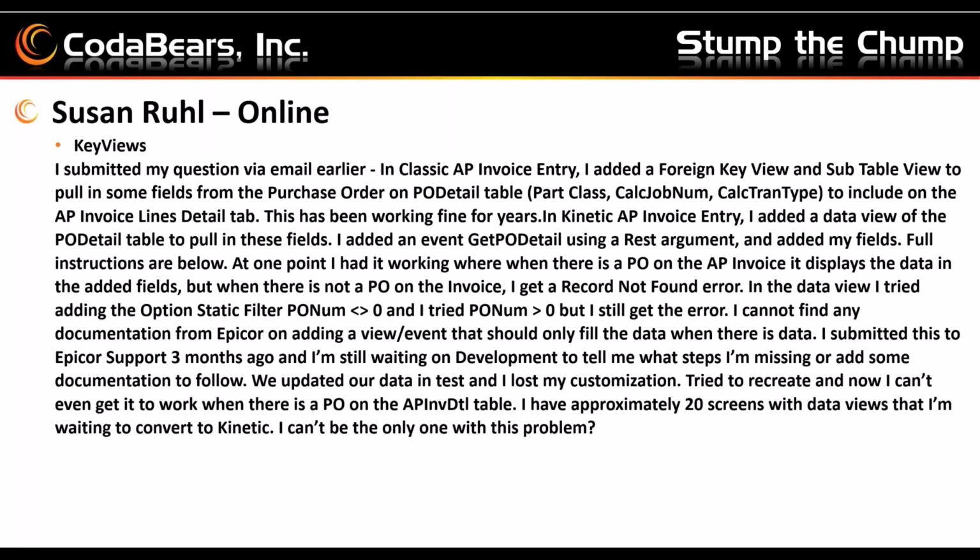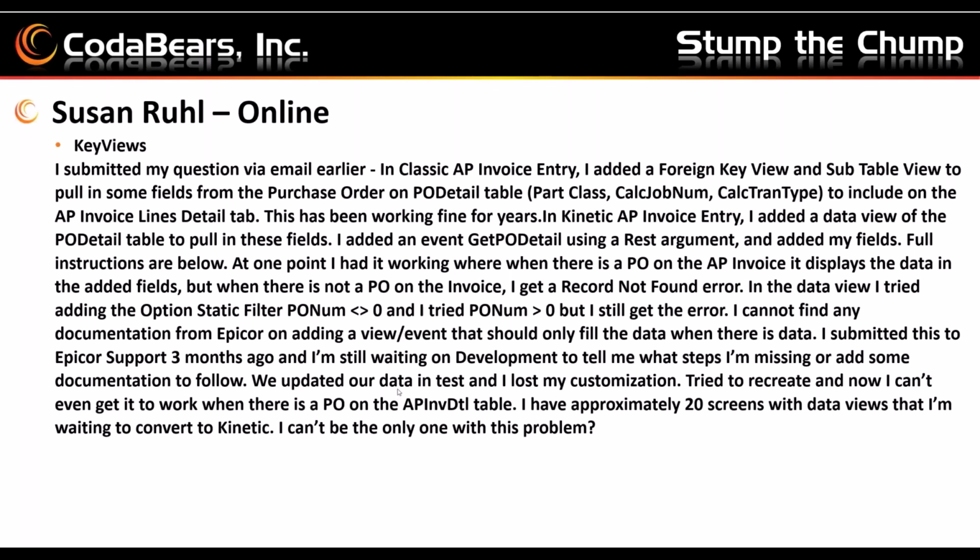Susan, I've been having a field day while Phil was doing his presentation trying to get this to work. Just trying to get a BAQ to tie back and populate a grid based on a field value that's in there, or setting a static filter for it.